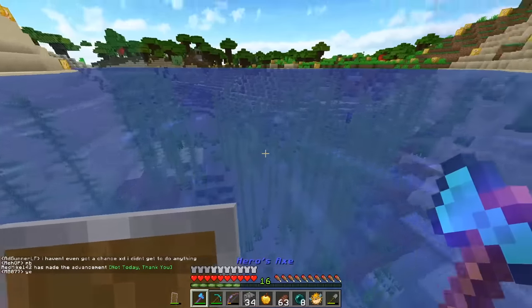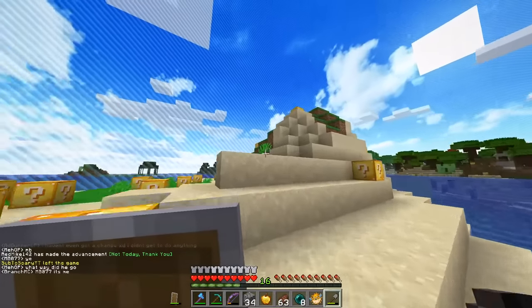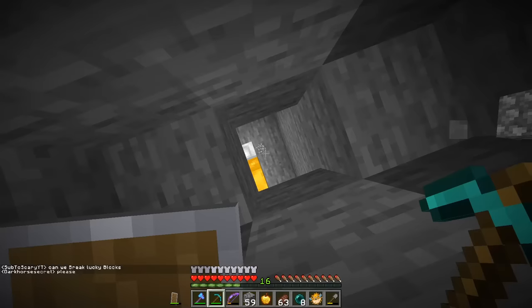Okay, somewhere in the water here, I'm telling you. Or maybe actually, maybe not in the water. Maybe on the surface. Maybe this hill. I doubt it. It's a very obvious spot. You're gonna die. Oh my god.